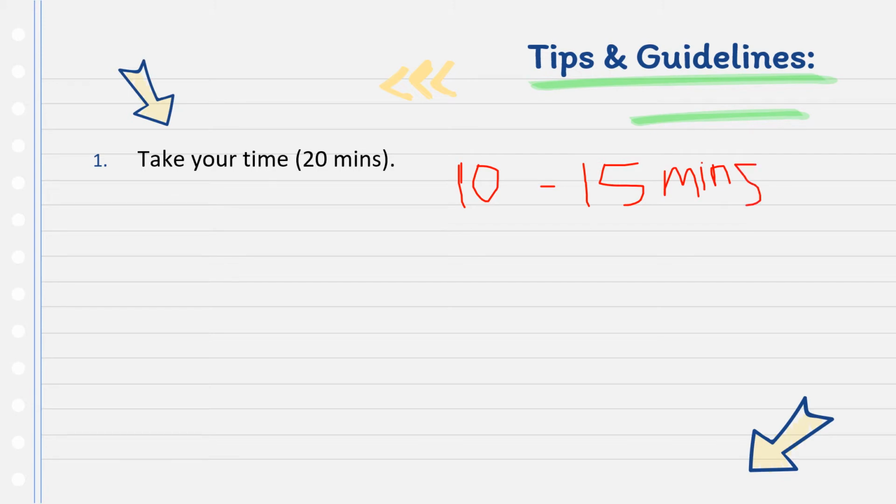Okay? And I would display that on an online timer. I would show them the time. I tell them, okay, guys, you have 10 minutes to work on this task. And I would start the timer and I would just share my screen and they could see it. Online timers are really easy to use. Just Google online timer, just open the first option that you get. Or an alternative would be to use the clock and the timers on your laptop and then just share it with your students.